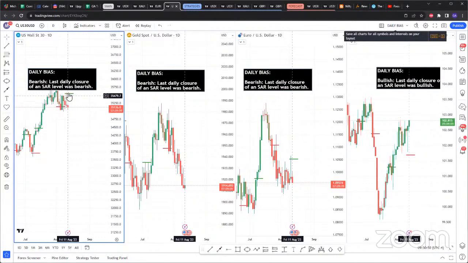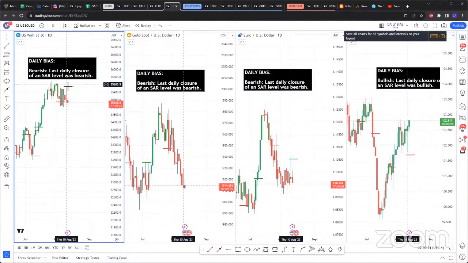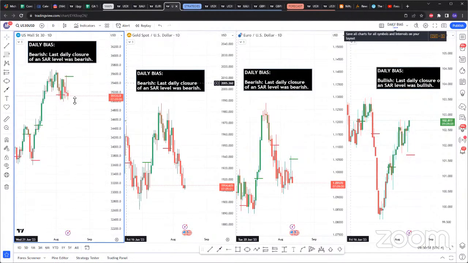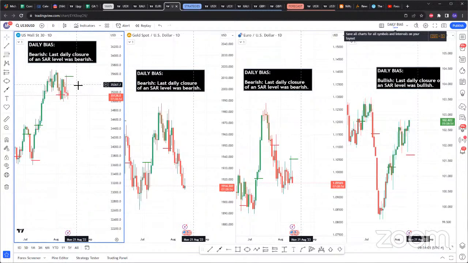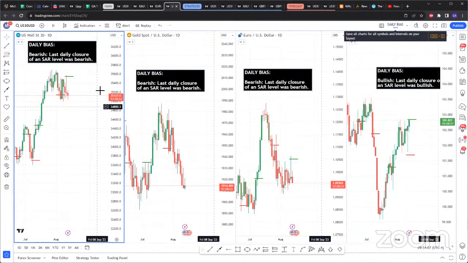It was a sell zone. Yes, it did create a buy zone yesterday, but keep in mind what I told you guys. You can sell at this zone. The only way my bias right now for US 30 can change is if we get a candle closure above 35,560 on the daily time frame. But until then, I'm only looking for sales.